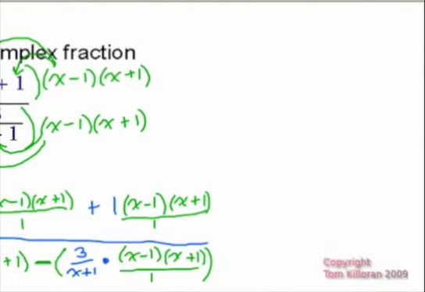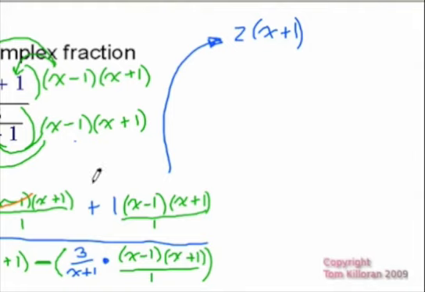Alright, and now we can start our simplification process. The product of these two fractions, there's an x minus 1 in the bottom, 1 in the top, they cancel out. And all we're left with is, let me write it over here, 2 times x plus 1. And here in this second part, there's nothing that we cancel, so we're left with x minus 1 times x plus 1. So that'd be plus x minus 1 times x plus 1. All over.